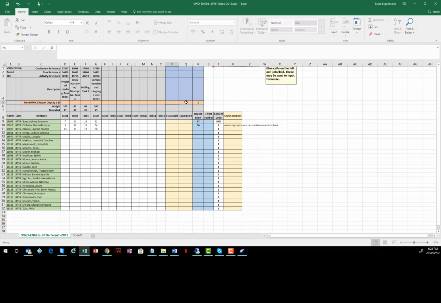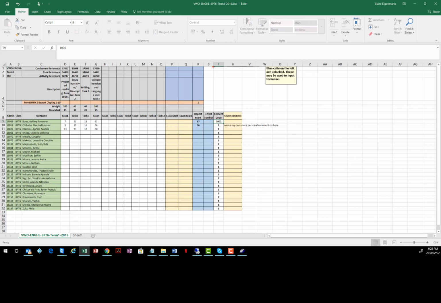And so you would put a 2 above that and a 5 above that, and then on the report it uses a weighting to calculate the final term 2 mark. But again, that's a bridge we'll cross when we come to it. So you've entered your marks.